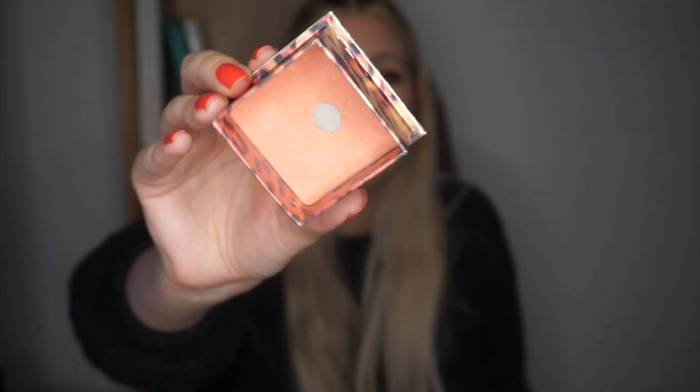The second blush that I want to finish up this year is my Benefit Coralista blush. I already have pan on this, and I do have quite a lot of wear in it. But I do want to finish this up because it is quite old in my collection, and it's also very similar to the Milani blush in Luminoso. And I just feel like moving one of those two out would be good. And this one is the older one, and it's also the one that I have more use on, so that's the one I decided to go for.